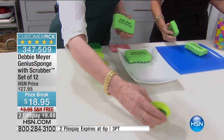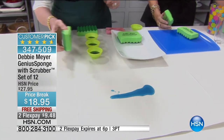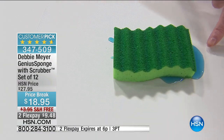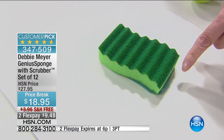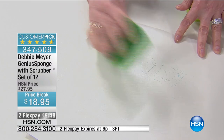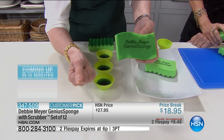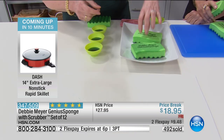Now let's talk about absorption. I put this down here so I don't ruin the tables because I use blue dye. Watch the way it absorbs — see it? It's pulling it in all by itself. It's sucking it up. I didn't even push on it — I didn't do a thing to it and it's all sucked up in the sponge. That's how absorbent it is. It is denser than an ordinary sponge. You will use less dishwashing liquid because when you put a tiny drop in here and squeeze it, it foams up like crazy.